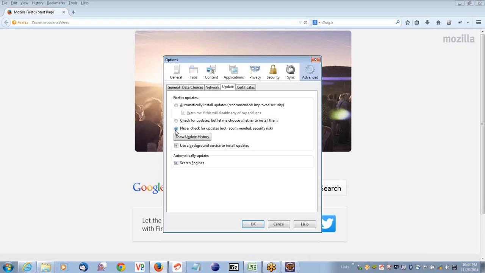When you change the jar file, you have to change the Firefox version. If you don't want to change, just select this never check for updates option, then it will work. In future also it will work, because the jar file will not change and the Firefox will not change. That's up to you. Decide if you want to install the latest version. Just check the Selenium HQ site again. Whenever there is a latest version, you can download it, and Firefox also needs to be upgraded.